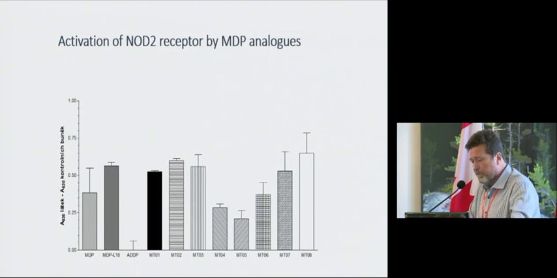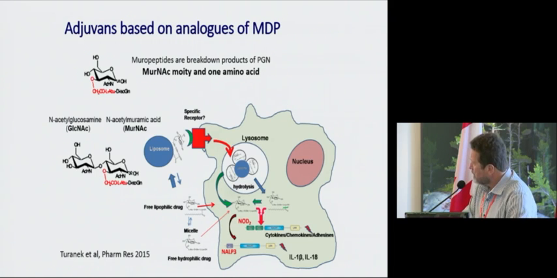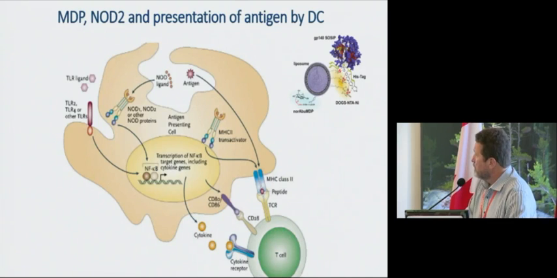We also proved the molecular mechanism. These compounds are able to activate the NOD2 receptor, which is also a receptor for muramyl dipeptide. So on the molecular level, they probably use the same signaling pathways as the parental compound. And in liposomes, they are better for delivery to immune cells and to induce NOD2, and recently we have also found that they are able to induce the NALP3 inflammasome. So if you add the antigen and appropriate adjuvants in the same particle, you can efficiently induce both Th1 or Th2 immune response.